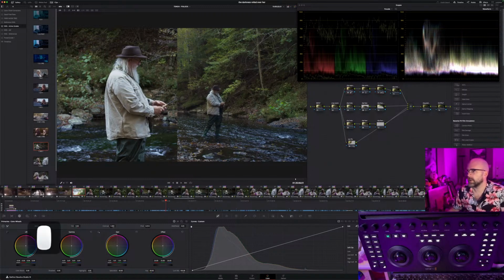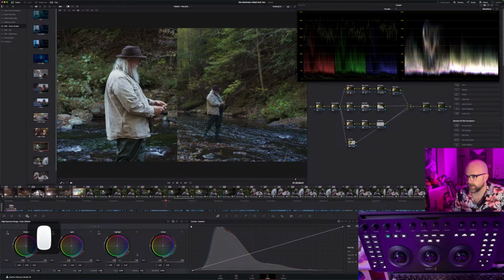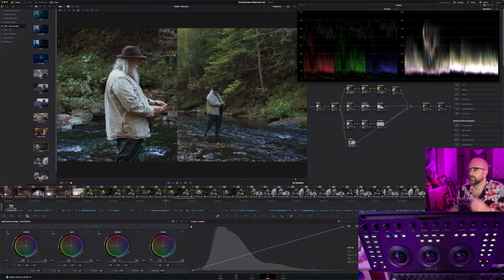Okay, I'm going to go back to my clip exposure. I'm actually going to go to my HDR wheel and do an exposure adjustment. Just bring the exposure up a little. A little more than that. Okay. Exposure's not quite as bright. I'll just take it up some more. It's getting pretty close there.